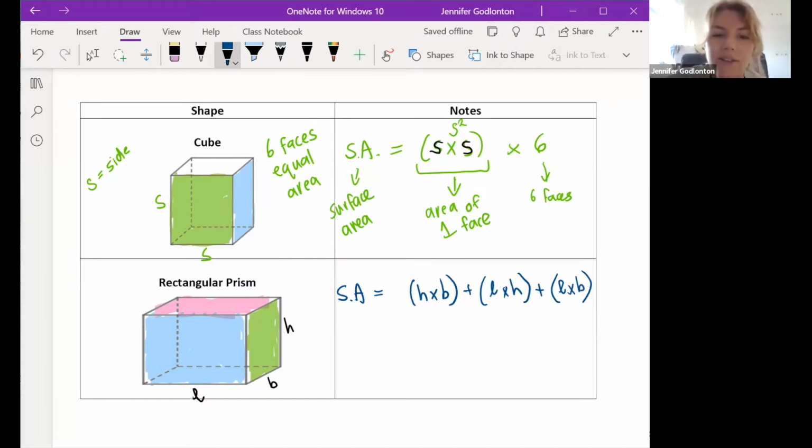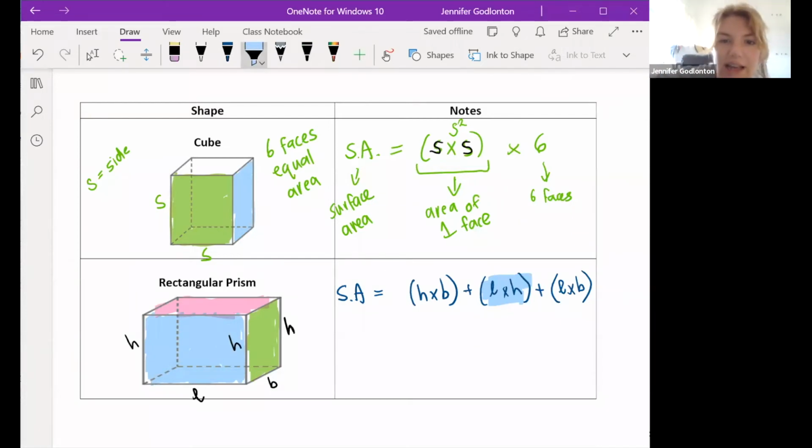Okay, length times height. So I'm going to write these all in, and then I'm going to show you why. Lots of different answers were coming here, and then we've got length times base. Let's have a look at these different colors. So length times height is going to be my blue one. If this is my height over here, remember those would all be H's. So if I'm wanting the area of that blue, it's going to be L times H.